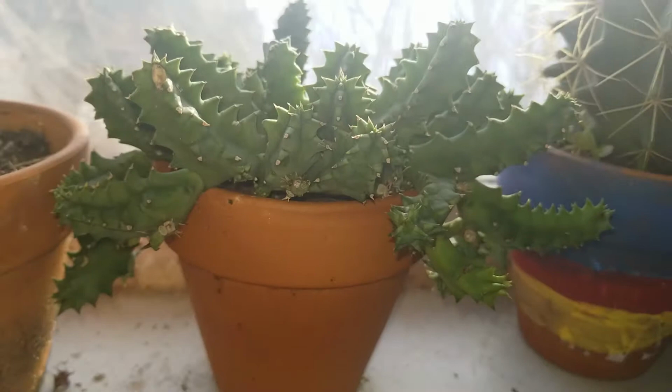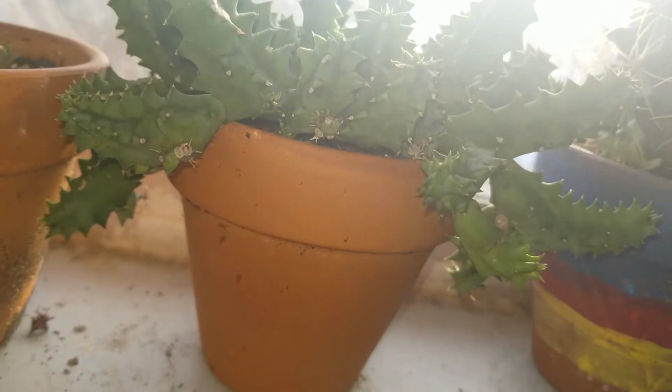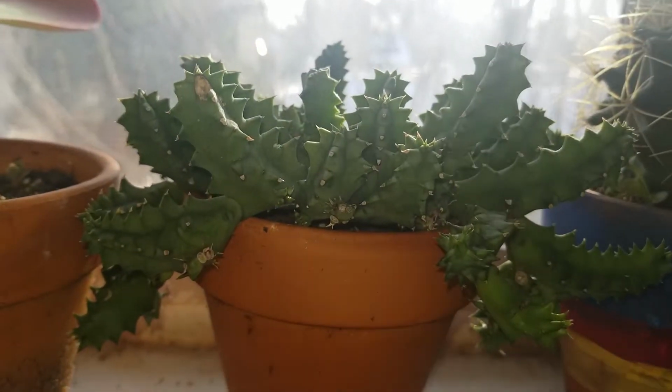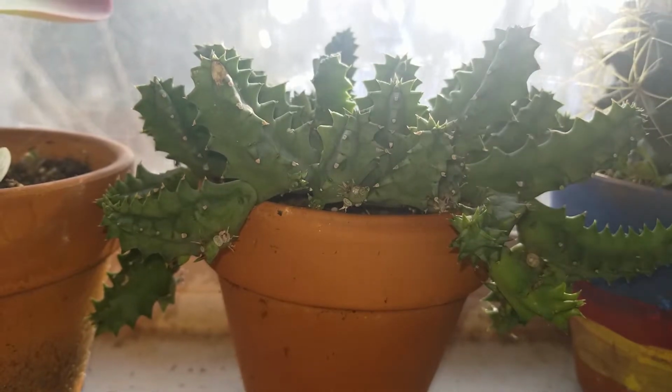I gave a couple pieces of this plant away just by taking one of these little segments, and you can just twist it off and let it dry for a few days, and then plant it in some soil, and it'll grow for you amazingly. So this is such a great plant. If you can ever find one, definitely get it, because you will absolutely love it.